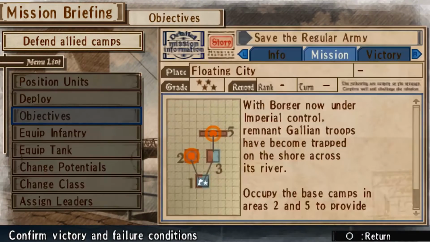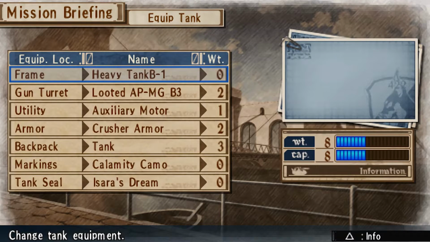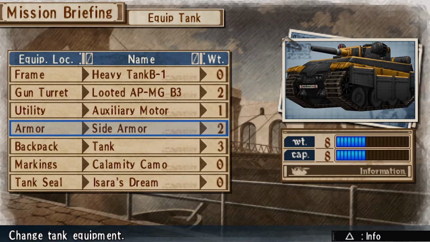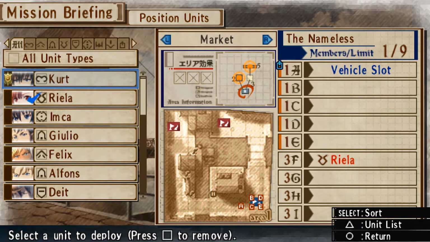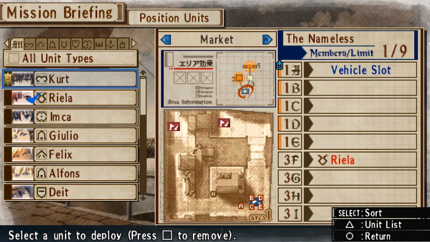And there was no area effect, I believe. I will double check that. Yep, no area effect. So on the tank, I guess we'll just go back to armor instead of the crusher. I mean, yeah, we'll do side armor. Auxiliary motor, tank. Let's see. So we start in area 1 and 3. Riella starts in 3. Okay. Oh, it's this map. Okay. Area 5 is really annoying, if I remember correctly.